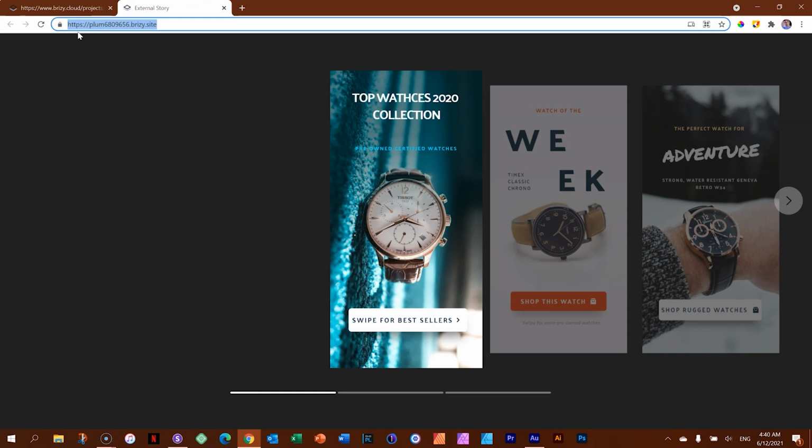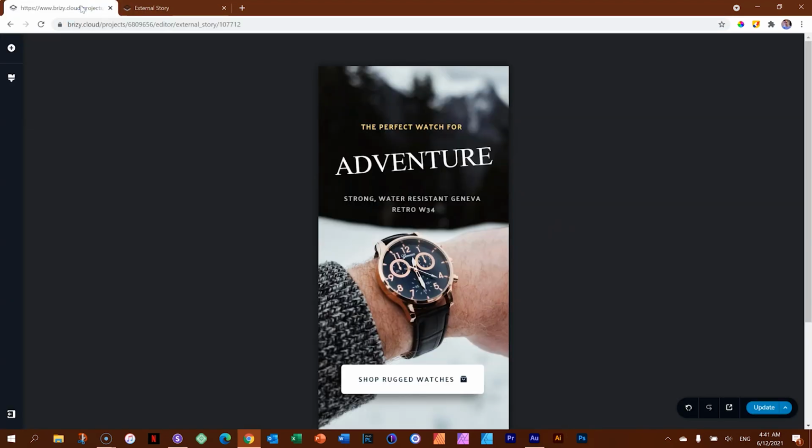So if you really don't care about the URL, then you can get away with it, as long as you're happy with the .brizy.site. If you want to change it to a custom URL, you can do that. Still, I think 1 or 2 for free, 1 in the free version. But if you want more, unlimited, then you go for the Brizy Cloud Pro version. This gives you the standalone one, right? So this is going to be a URL that you will send specifically to someone, and they will be able to access the story as is.